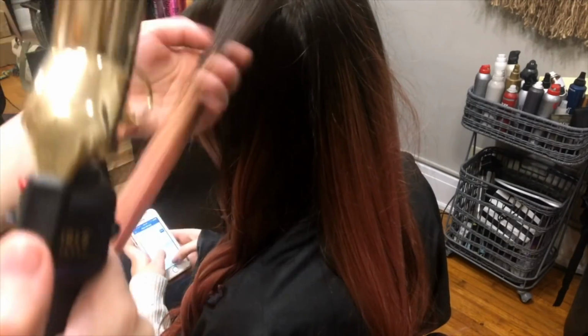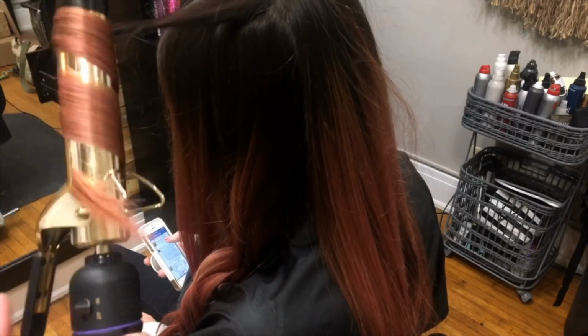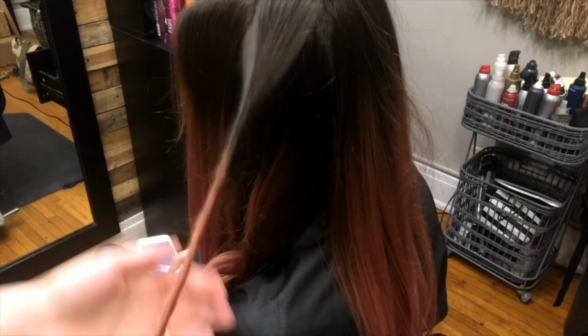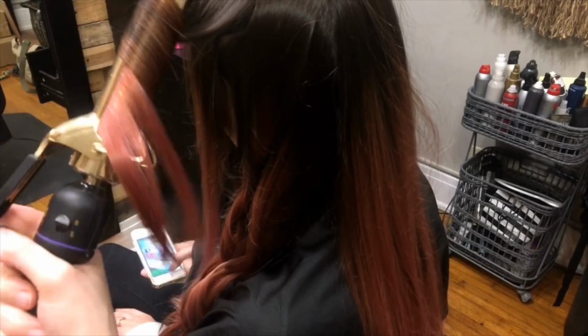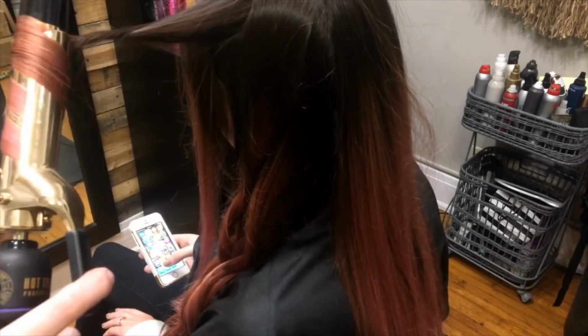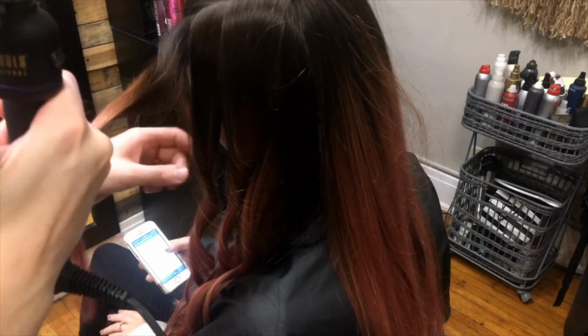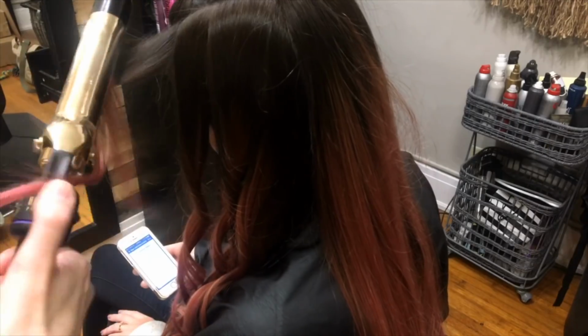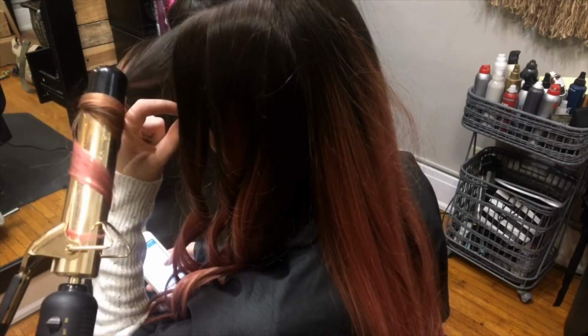So what you do is you just section your hair and get 1 inch sections, like a little square, and you just start in the middle. This is a 1 1/4 inch clamp curling iron. It's from Hot Tools, and I love the clamp. It just works better for me. Yeah, and so then I'm just starting in the middle, going up, slowly adding those ends in.